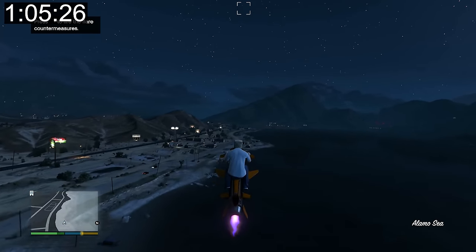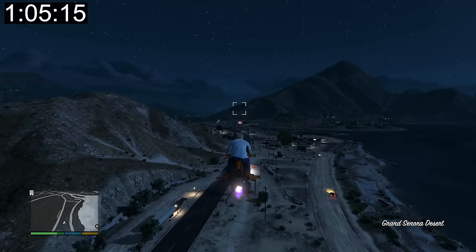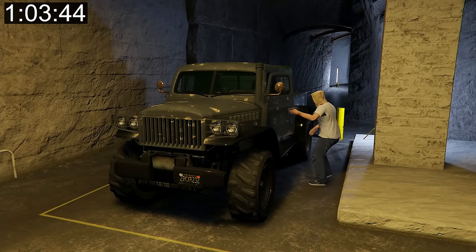But I guess while we wait, we'll go over to our bunker. We'll sell off excess weapon parts. And then we'll do another payphone hit. And then we'll come back and see if a hen wants to spawn in. All right, here we go. Here is our Dune Loader full of excess weapon parts. Hopefully I can do this twice, I think.